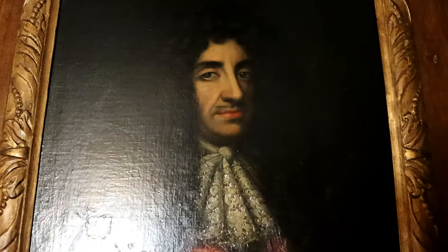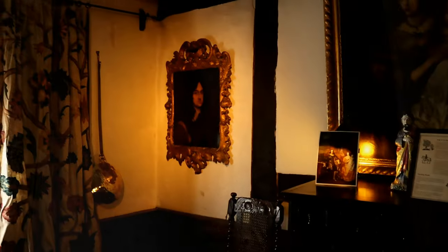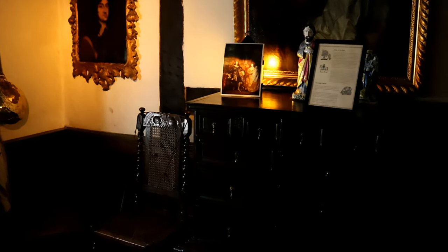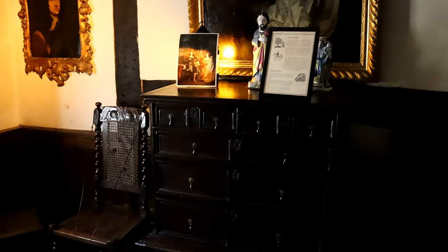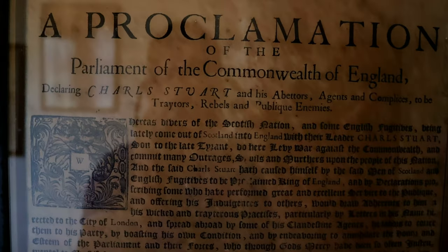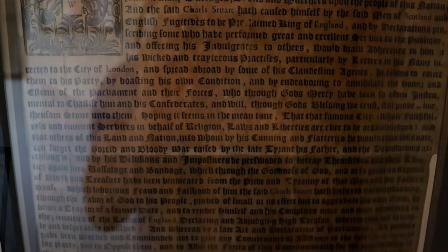It ended up in the hands of a local politician and industrialist, Sir Geoffrey Mander, who lived at nearby Wightwick Manor and took a keen interest in Moseley. In 1962, Sir Geoffrey's widow, Rosaline Mander, gave the bed to the National Trust, and it was moved back to its original home.